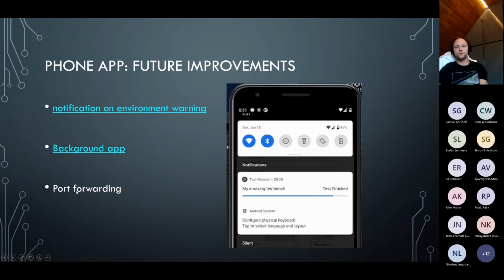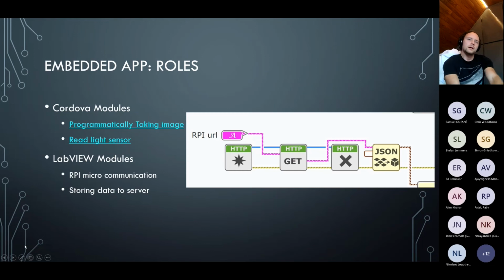And lastly, of course, port forwarding. So that I can go outside the house and still access my greenhouse. So probably with DDNS or something similar to it. Now let's get into the fun part of this presentation. So the embedded app. This is the actual app which allows you, well, that you put on your location or whatever you want to do, which is doing the actual computational tasks.